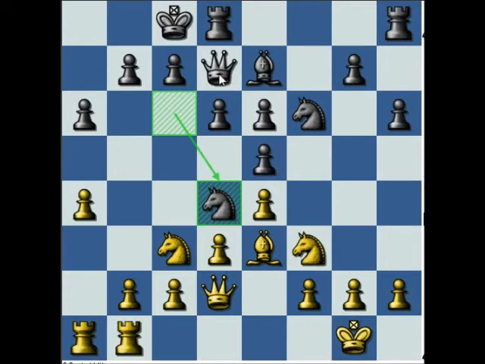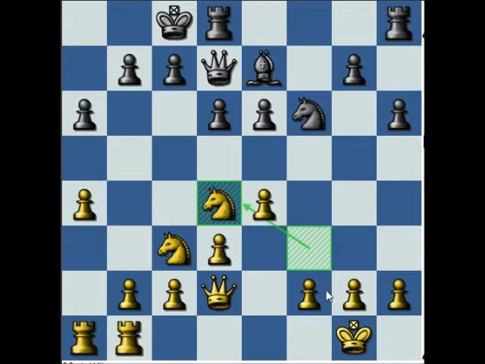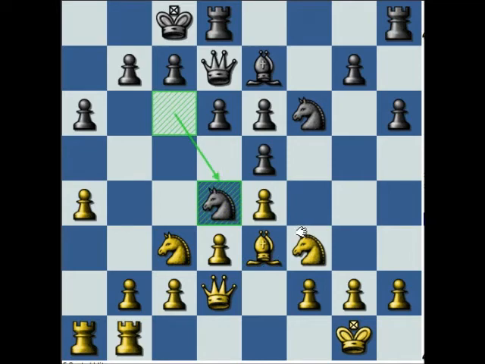This move here is bad for black. He loses a pawn in this exchange. Now I did have to give up the bishop for it. I suppose I could have taken with the knight first and maintained the bishop. But it is what it is.